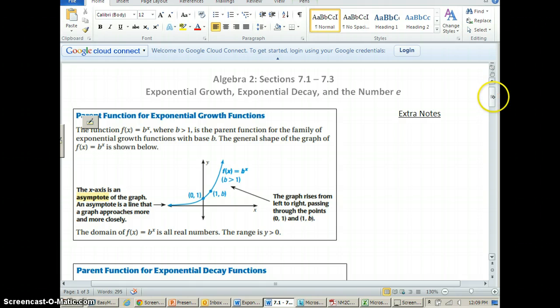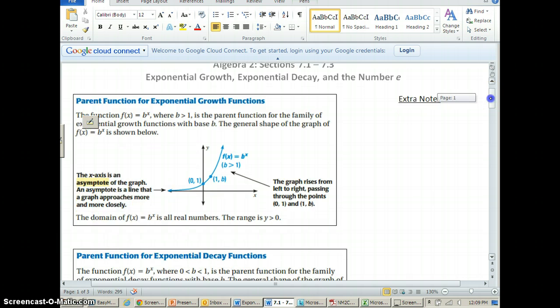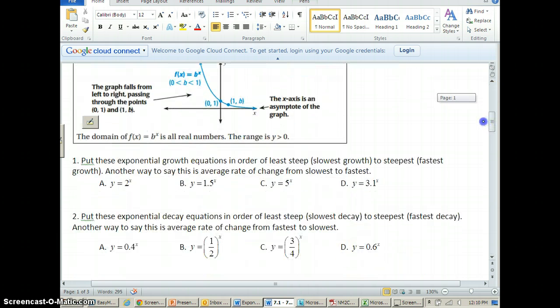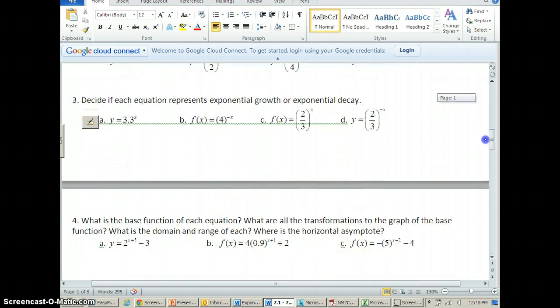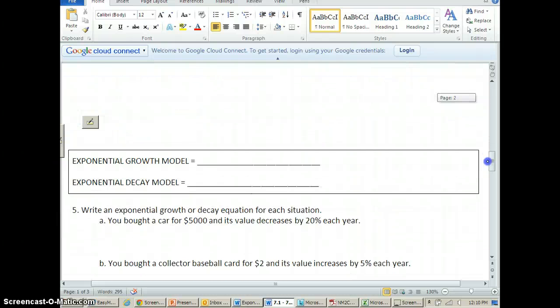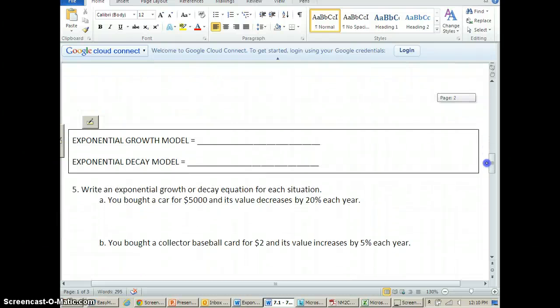We looked at the example of the old man giving you the pennies every single day and how it actually ended up being quite a bit of money, because when things grow exponentially, they grow really, really fast. Or when they decay exponentially, they decay really, really fast. And we looked at the different shapes of the graph, and we looked at the different kinds of transformations. Hopefully you got your questions answered as we went over the homework assignment.